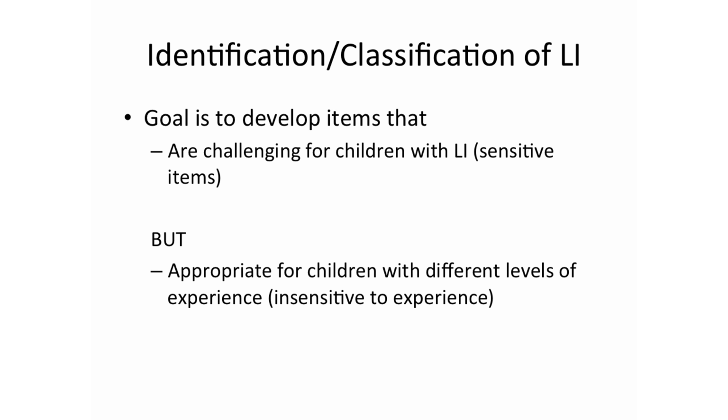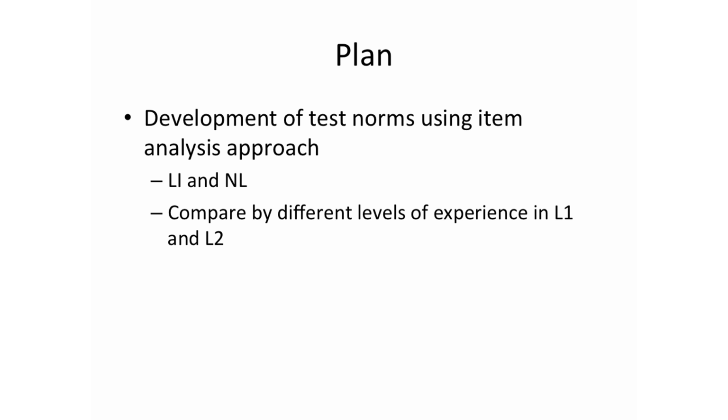Usually when you develop a standardized test, your goal is to classify language impairment or phonological impairment, and you want to develop items that are challenging for your clinical group. So those items are sensitive items for phonological impairment or for language impairment. At the same time, you don't want those items to be sensitive to different levels of children's experiences. So you want those items to be insensitive as much as possible to variation that might come from things that are not related to the clinical marker that you're looking for. Okay. So what do you do?